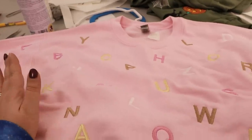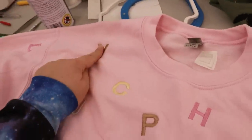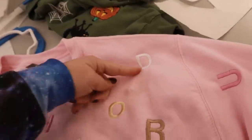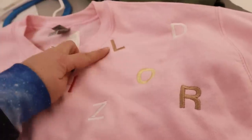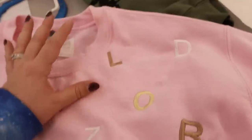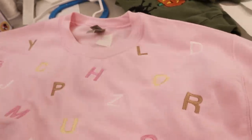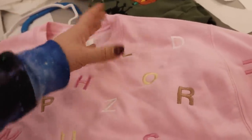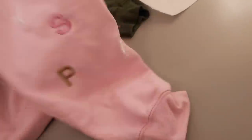Okay, I'm pretty much done, but I have to fix one thing. So what I've added: a Y up here. I added this D because it was in line with this diagonal, but it felt like there was still a lot of space here, so I added this L. Which maybe is a little too tilted, but it was hard to figure out the angles because I was feeding the hoop through the neck. So the hoops are at weird angles, and I was trying to mentally calculate which way to rotate it in the software so that it would show up the right way.